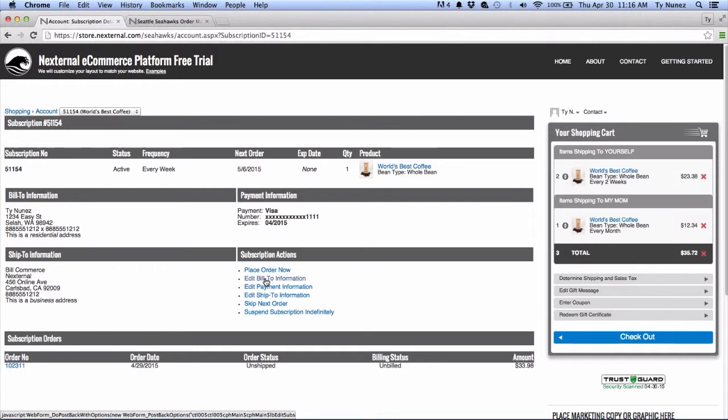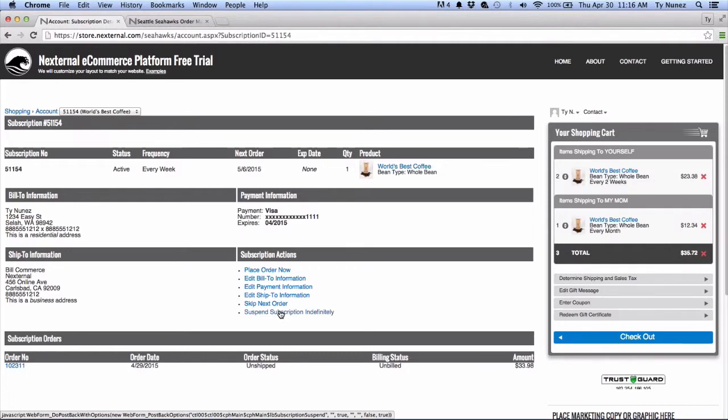So I'm going to place a new order right now for this, and I want you to deliver that right away. I can edit the billing, the payment, the shipping information, pretty straightforward there, just in case I move or something. You can allow me to skip an order if I choose, or you can allow me to suspend or cancel that order.